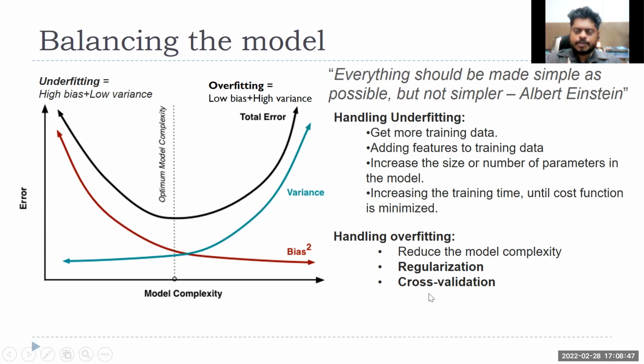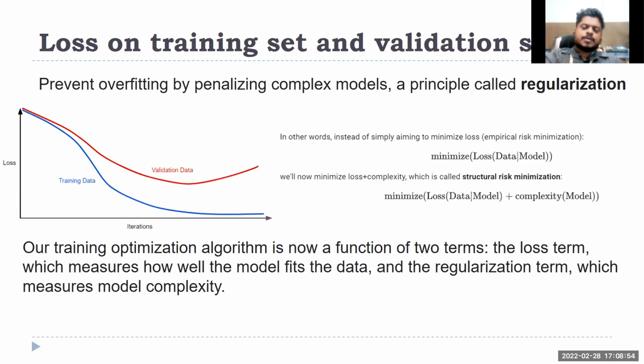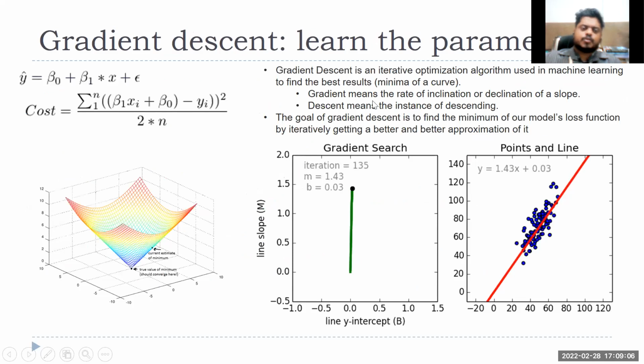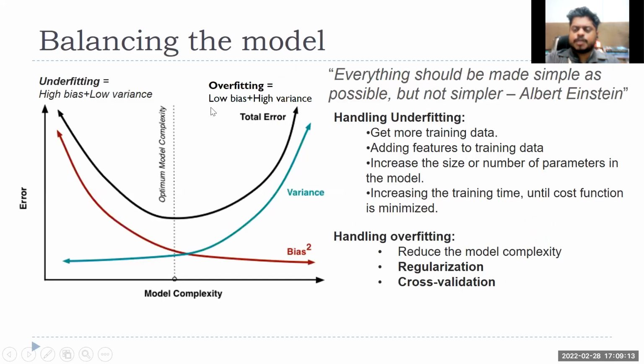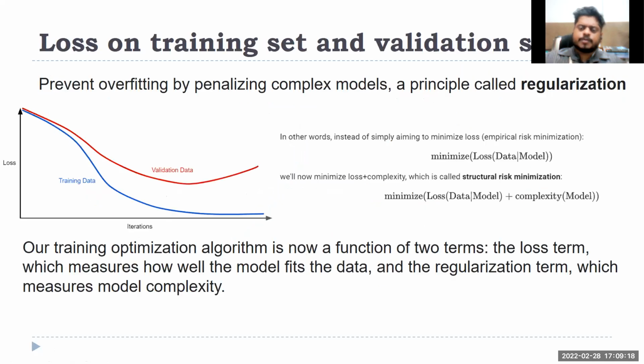Cross validation we have already discussed, but again we'll repeat. So then the important concept of regularization. What do we mean by regularization? What we are trying to do with a cost function is minimize the loss whenever we have given data with the model performance parameter, right? If you go back to the cost parameter, what we are trying to minimize is the difference between our prediction and the actual value, divided by 2n. So minimizing the loss or minimizing the cost function, right?